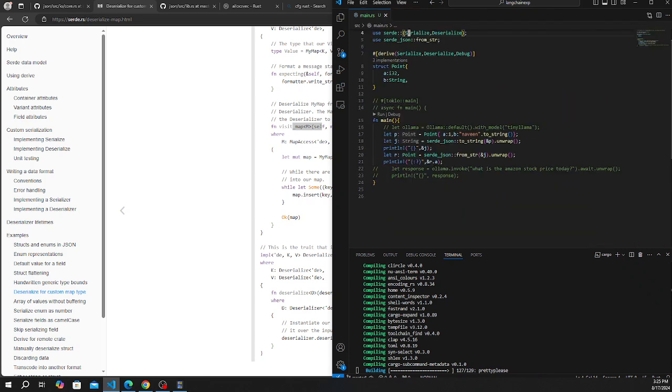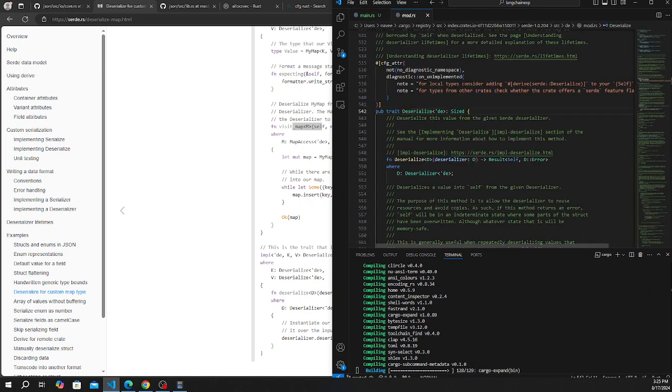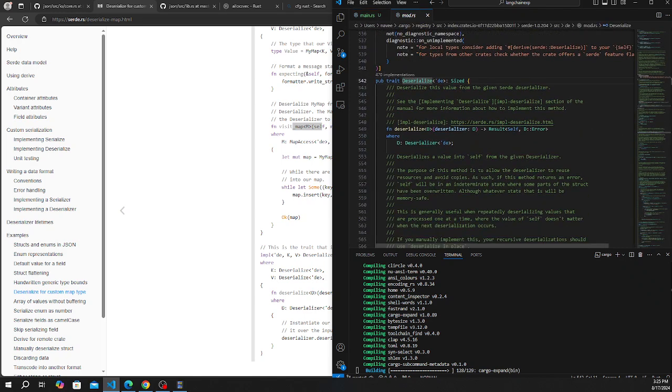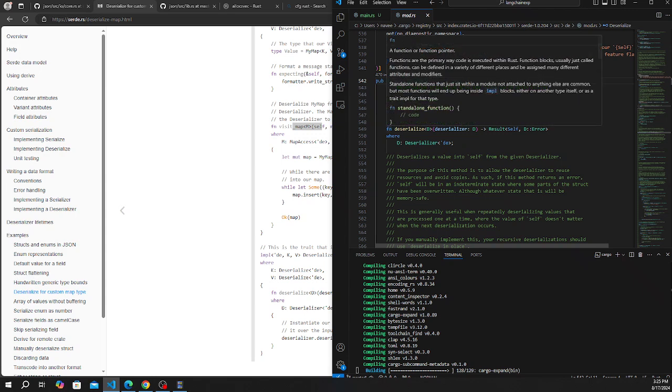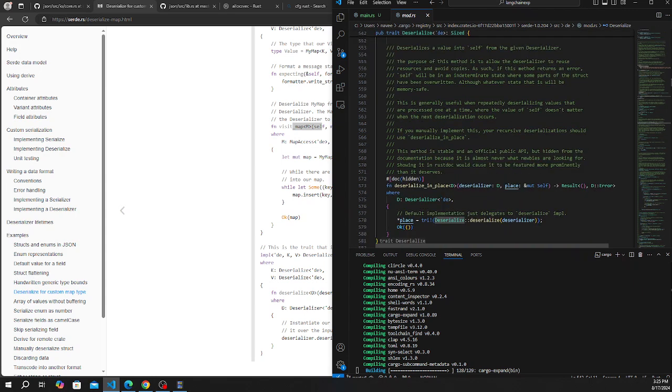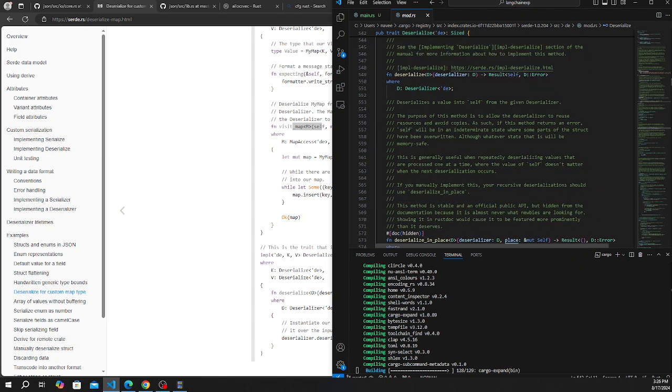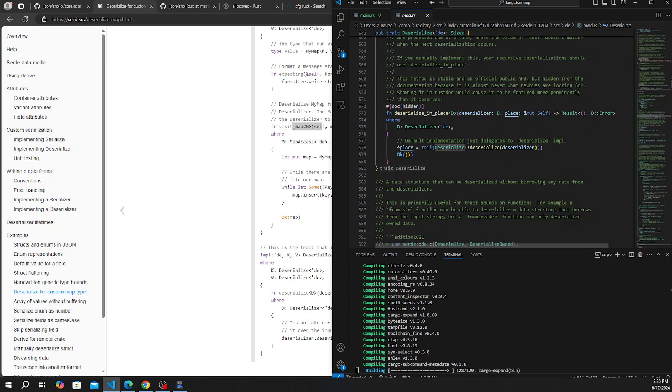Yeah, now if we go back to deserialize, this will have the visitor. Okay, the trait is simple, deserialize and deserialize in place, those two only.